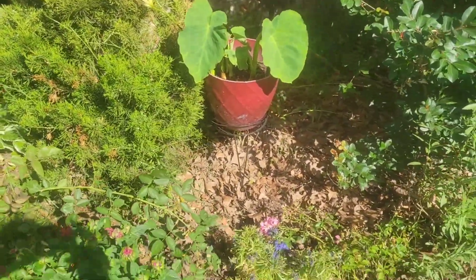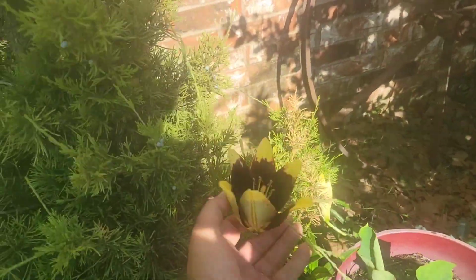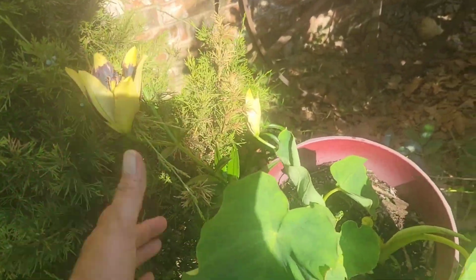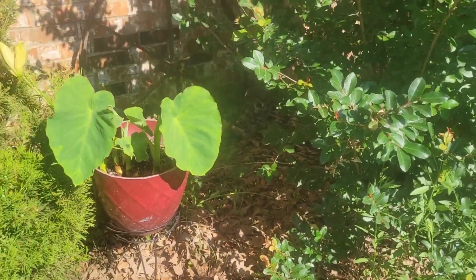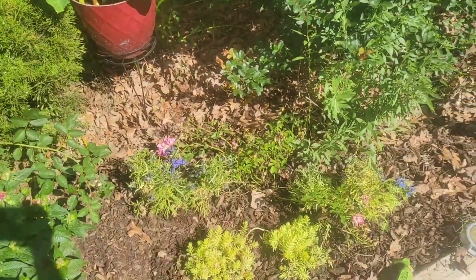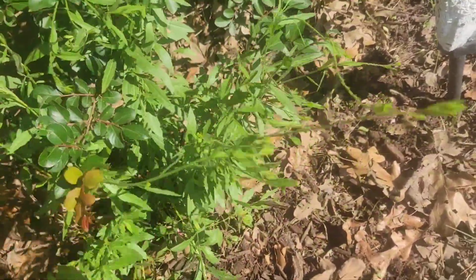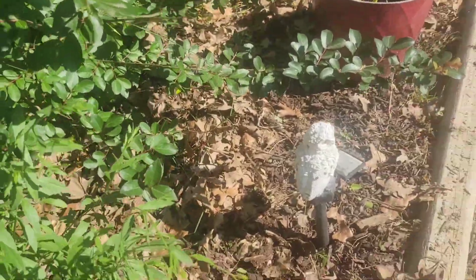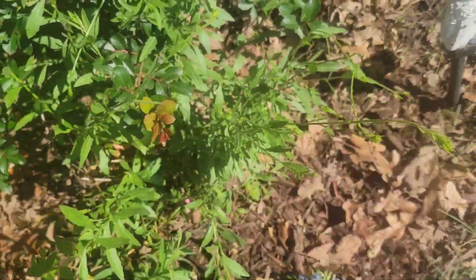I put this stand here to hold up this lily back here that keeps falling, and I went ahead and just put my elephant ears in containers on that. That's temporary. But while I was weeding in here, I discovered this plant. I thought it was a weed because I pulled all these tall weeds in here, but this is a perennial, and it gets pink little blooms on it, but I can't remember what it's called.